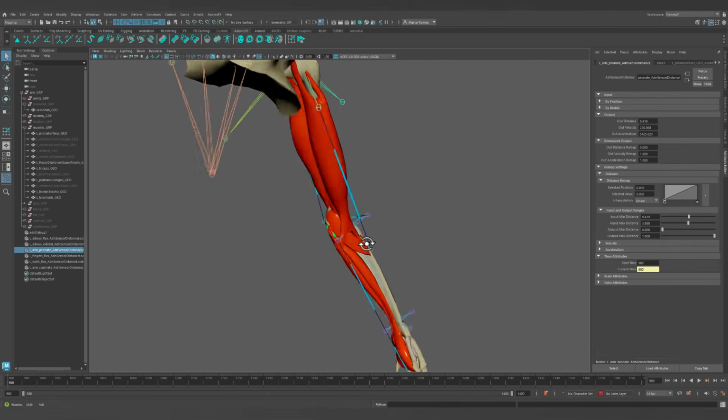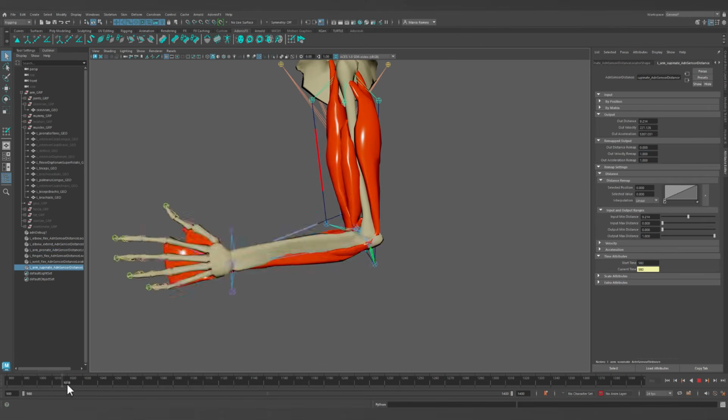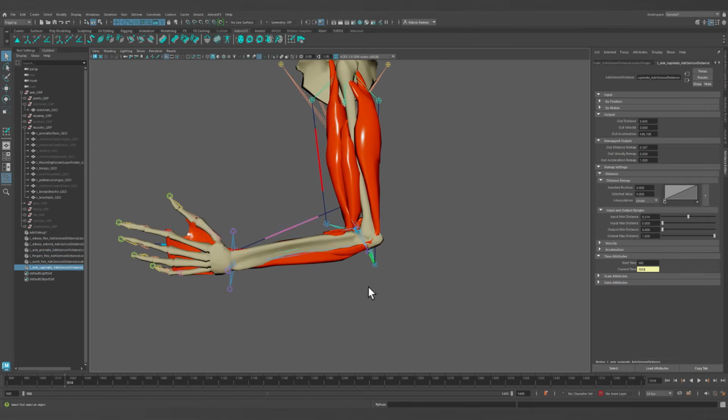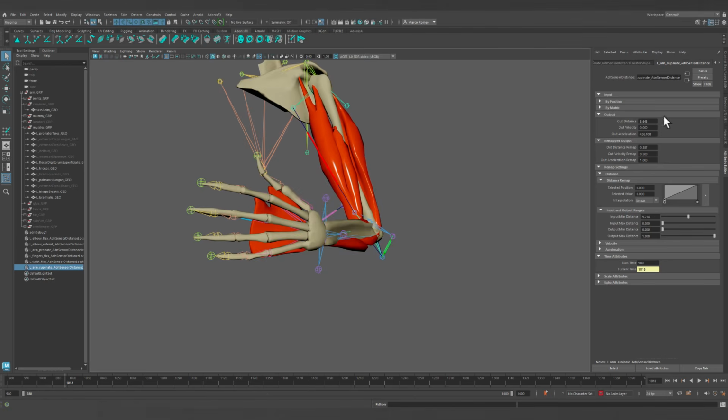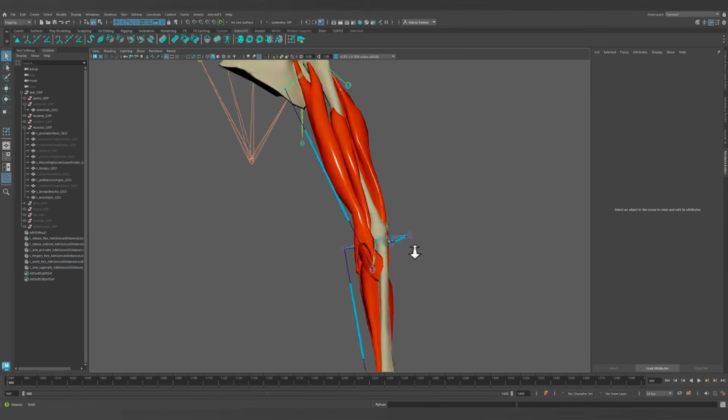Yeah, arm pronate, arm supinate. Now we're going to look at the moment where the supination happens. There you go. And so we take this and this. And so here we have the firing sensor.